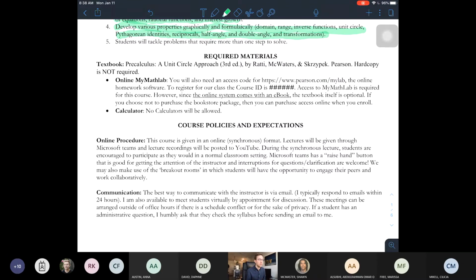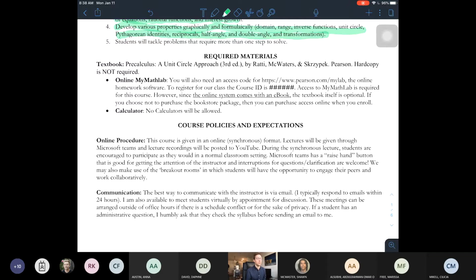What you will need is access to the online homework through MyMathLab. Okay, so it's kind of like a WebAssign or a Wiley Plus or whatever, any of those other online homeworks that you've done.